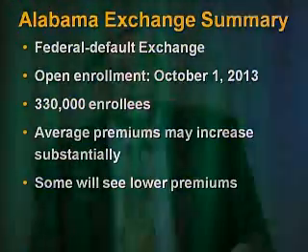I mean, a good example of somebody likely to see a lower premium is a married couple who have retired. One spouse is covered by Medicare, the other spouse is covered by continuation coverage through a former employer. It's called COBRA. COBRA's expensive coverage. Chances are that spouse will be able to get much cheaper coverage through the exchange. A 26-year-old male is probably going to see premiums that go up substantially.